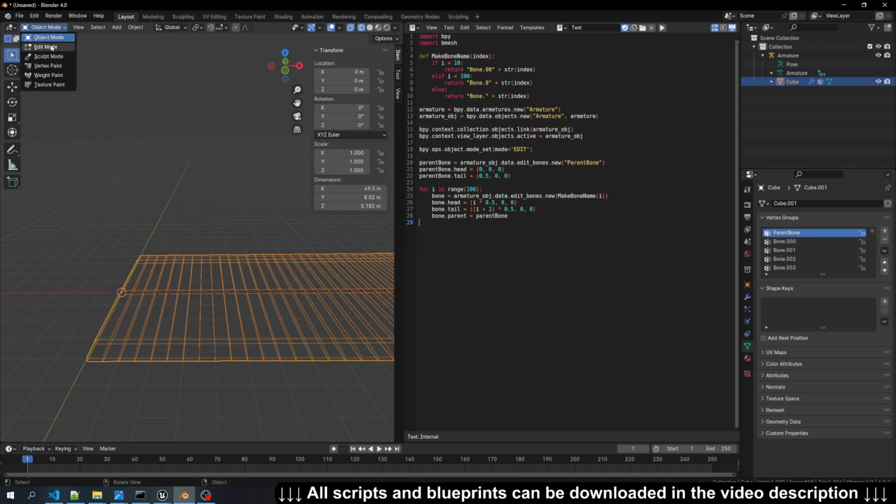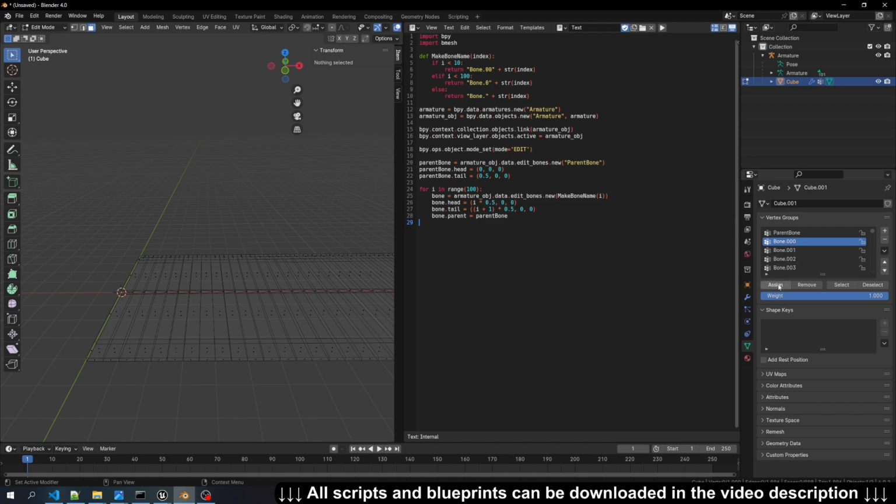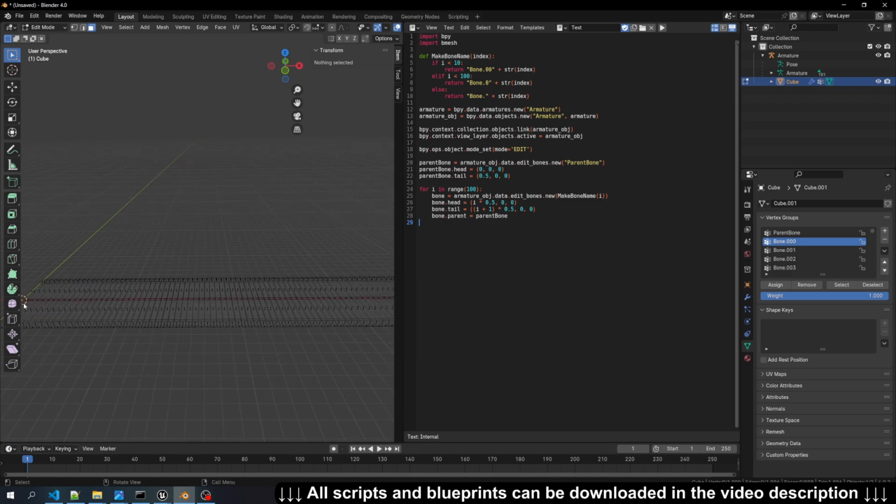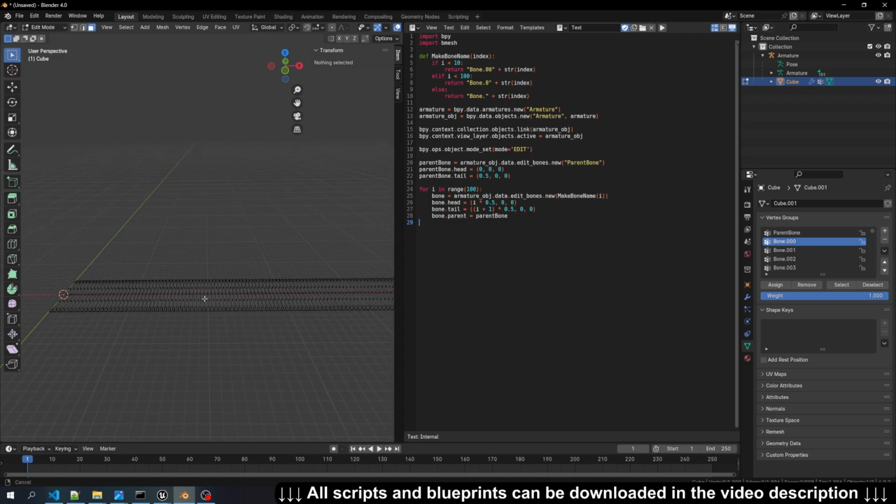If we go back to edit mode, there shouldn't be anything on these. If I click on bone 0 and I hit select, you'll see no vertices get selected because nothing's assigned to them yet. And basically these groups are just which vertices are going to move when the bone moves. And again, the plan here is we're going to align the bones to the spline and the vertices to the bones. And so that's how we're going to speed up our overall road mesh.